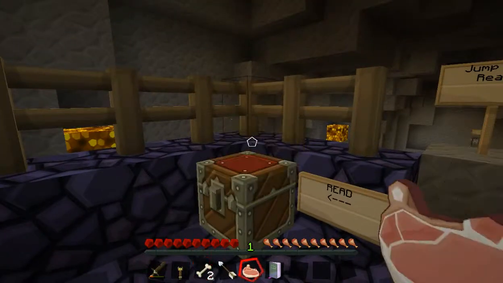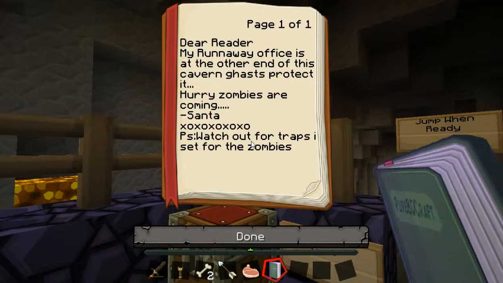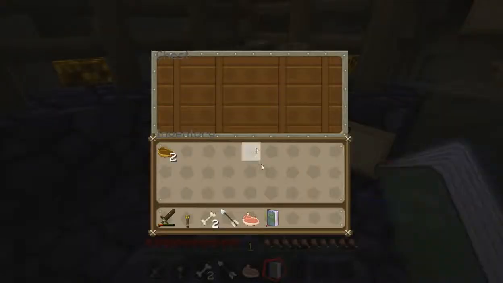Final task. Dear reader, my runaway office is at the other end of this cavern. Gas protect it. Hurry, zombies are coming. Santa. Watch out for the traps I set for the zombies.